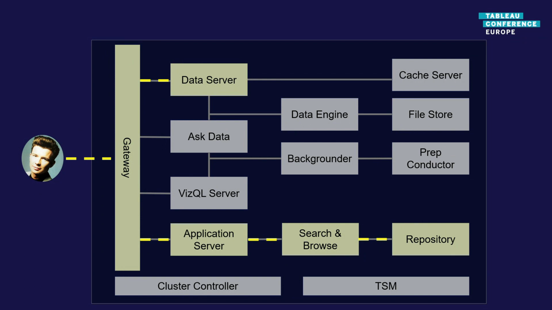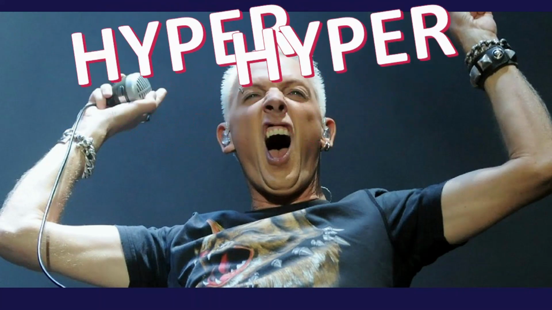Right, so we've connected to our data source. We've got and established that connection. The next thing is the data engine. It's time to start querying this data source. And the query engine for us, for those of you that don't recognize it, is Hyper. So Hyper is our German element of Tableau Server. It's the thing that's really cool.